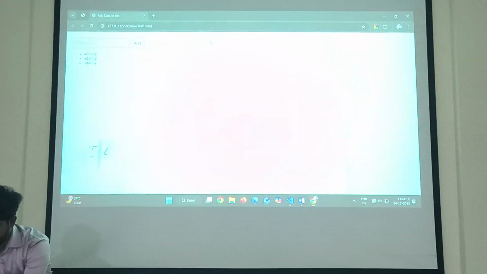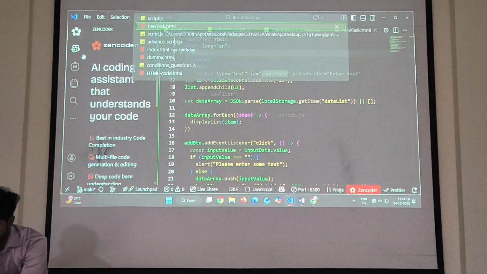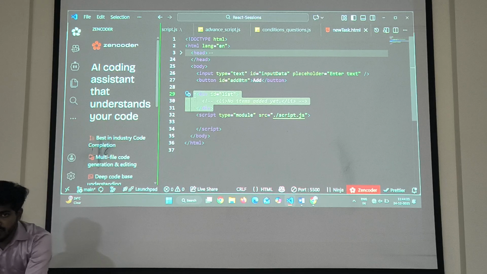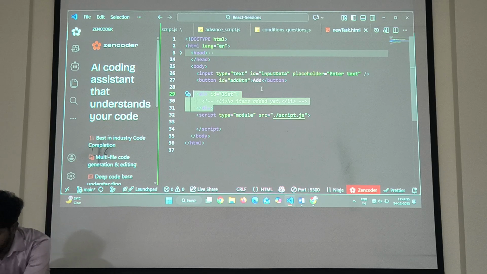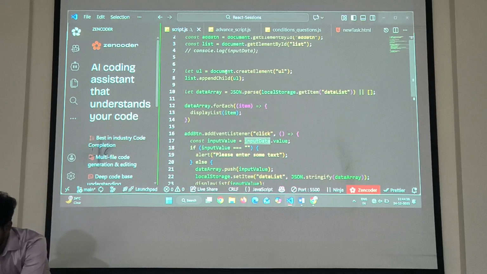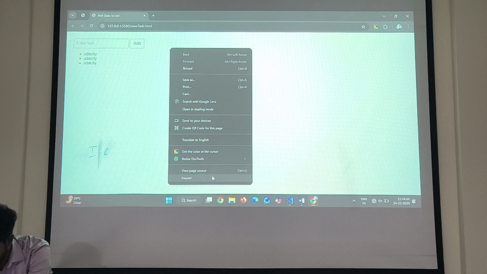In the same way I access the text area, this input button, and also the div tag. See here, there is one div. I access all of those. Okay, I understand what things I access by using get element by ID. Understand? After that, my step 2 procedure I will explain. One second.